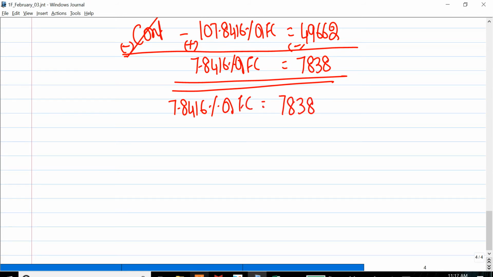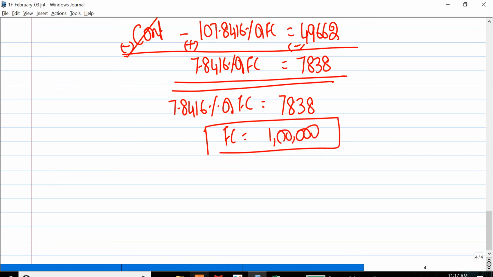Let's not worry about the computation. What I am trying to explain is, if your annual cash flow falls by some number, that number is equal to the percentage increase in fixed cost. The fixed cost, I'll round it off and write it as 1 lakh. Our answer is slightly varying because of rounding differences. We get 99,954. You can round it off to 1 lakh. The fixed cost is 1 lakh.